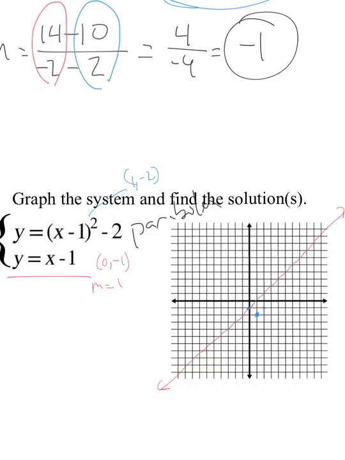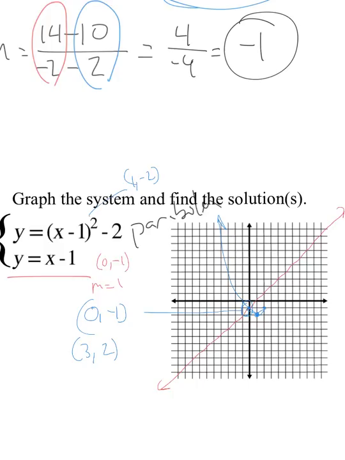But I also want to do something very interesting. I want to go through and check on my table and see if I can find all my intersection points. I see I have one of my intersection points right now, or one of my solutions, at 0, negative 1. But looking at my table, I'm going to look at where, for the same x value, both the functions have the same y value. I've already found that when x equals 0, y equals negative 1. And as I scroll through this, I see at x equals 3, both equations give me y is equal to 2.